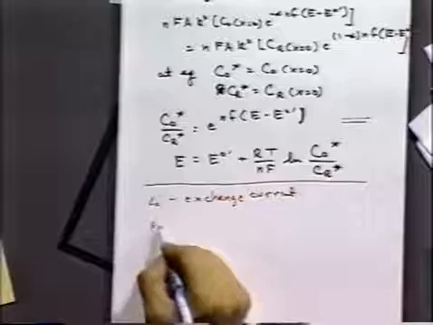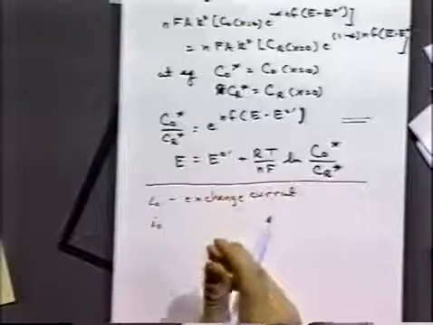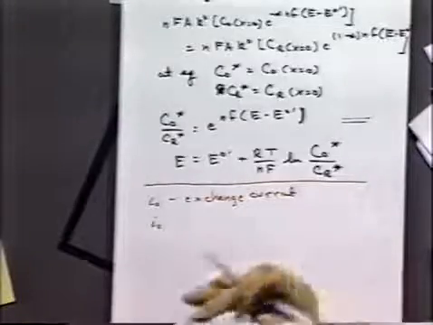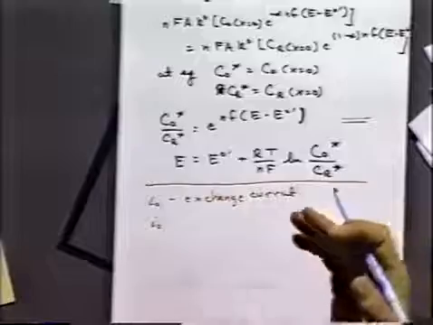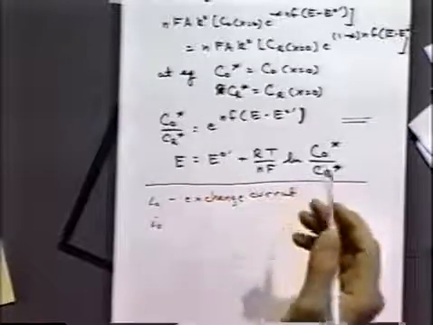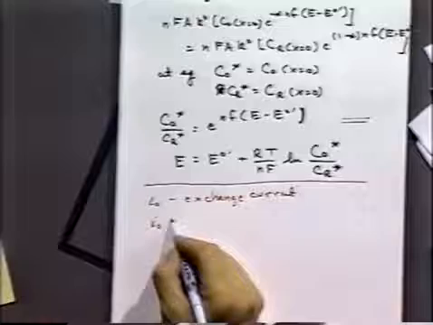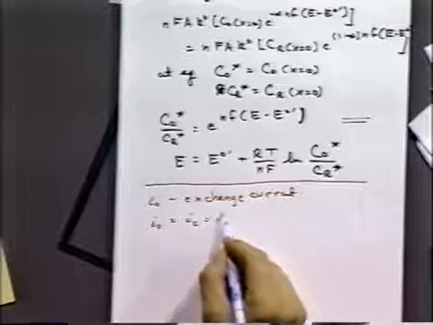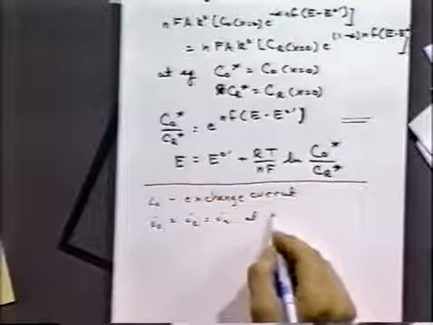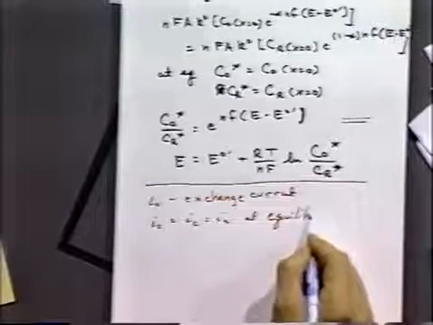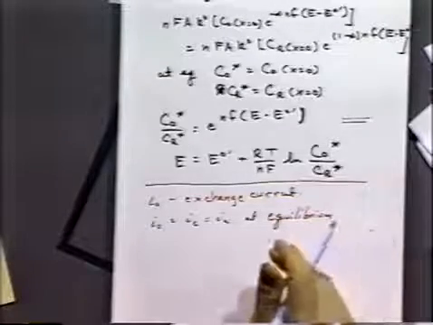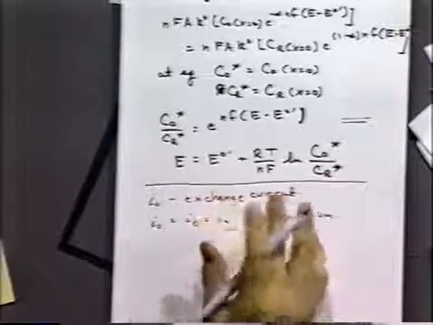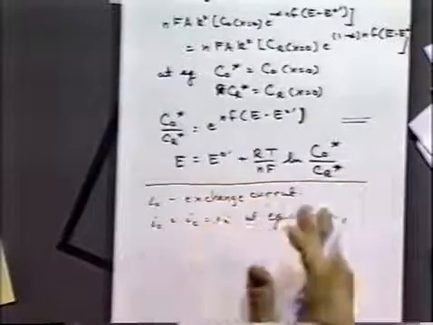Now I0, the exchange current, is given the subscript 0 to indicate an equilibrium type process. And so just like K0 and delta G0 and E0, I0 is initially defined at equilibrium. But what I0 is equal to is the cathodic current component, and equal to the anodic current component at equilibrium. Now remember, our net current is 0 at equilibrium, but just because we have a net 0 current does not mean that the components of the current, the cathodic and anodic currents, are 0.